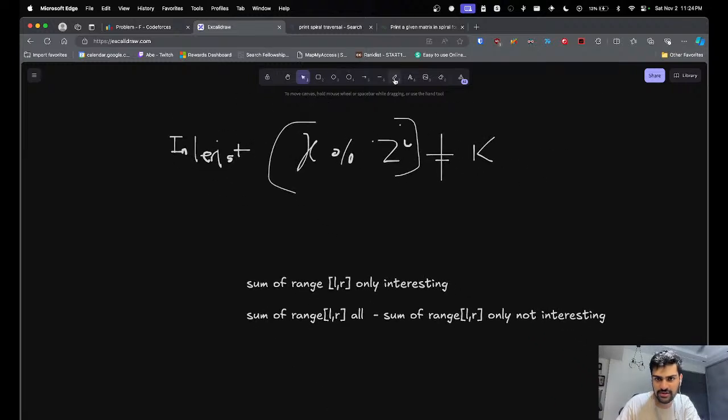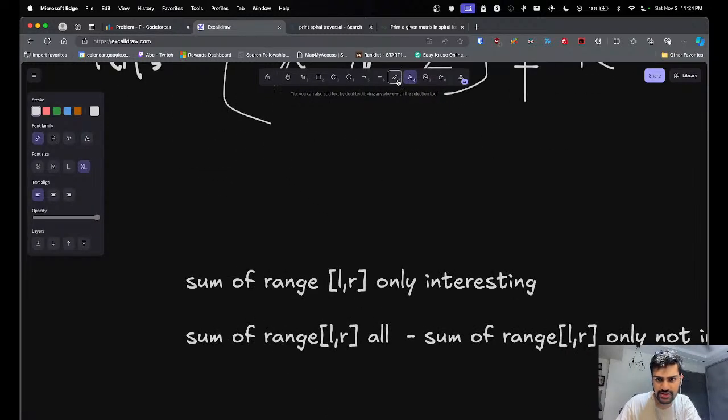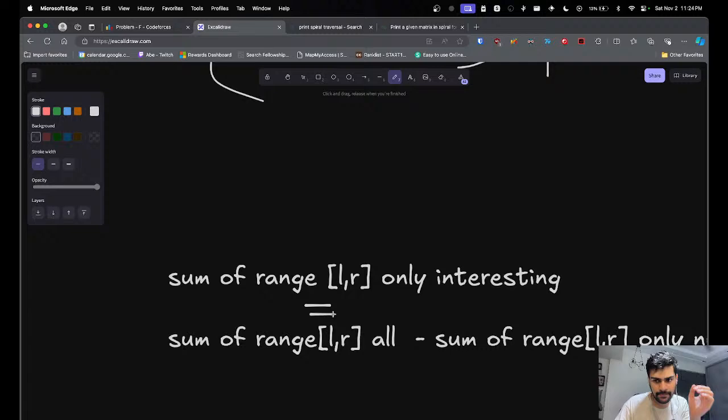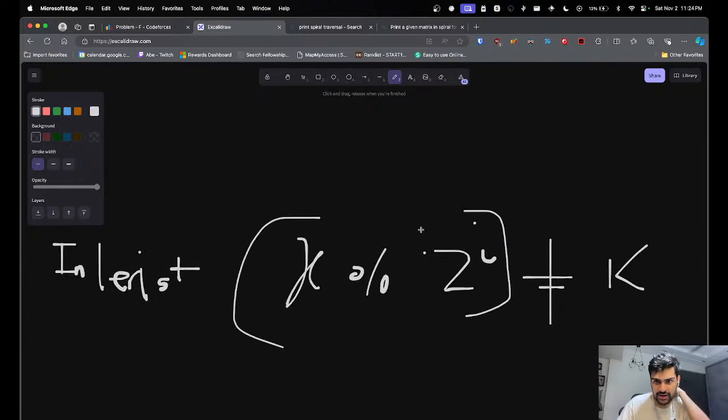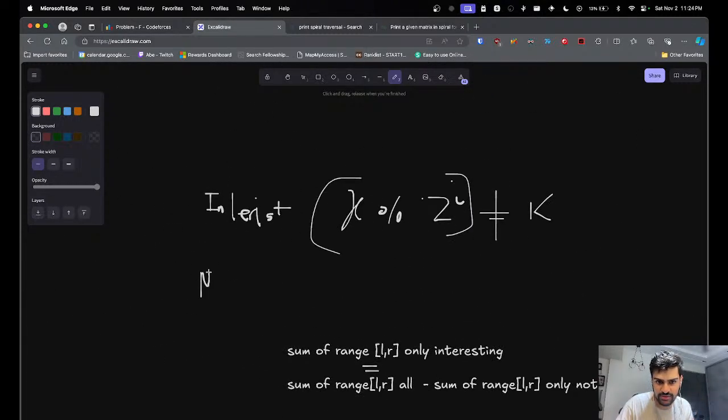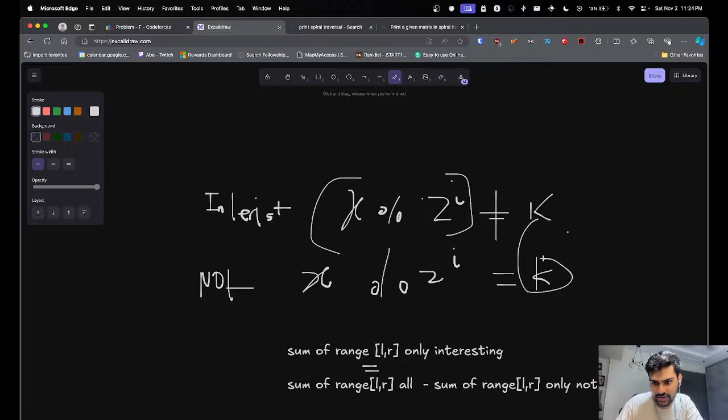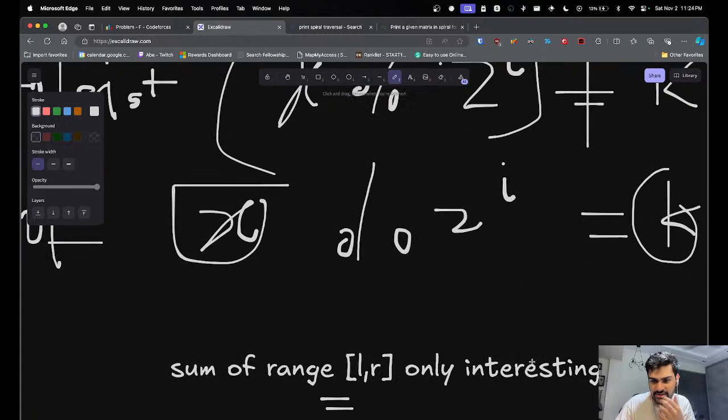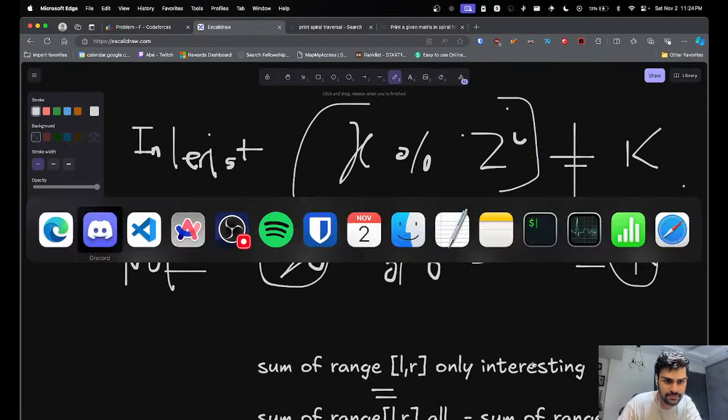Does it make sense? These two are equal. And for not interesting, what do I get? X mod 2 raised to i equal to k. Since this is given, it's easy to find these numbers rather than finding interesting numbers. Correct?